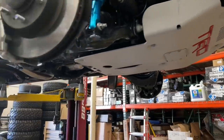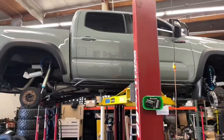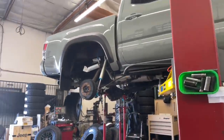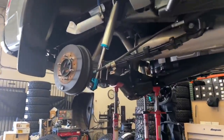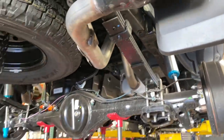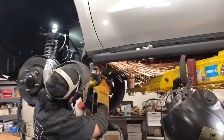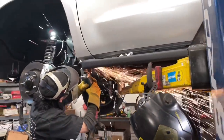Let's start off with this brand new 2021 Lunar Rock Toyota Tacoma TRD Pro. We're going to be ditching the Fox TRD Pro suspension and upgrading them to some King's 2.5 remote reservoir coilovers and shocks. We're gaining about 3 inches of lift in the front and the rear about 1.5 inches with our add-a-leaf setup. Front articulation is maximized by adding a set of cambered tubular uniball upper control arms, A5.